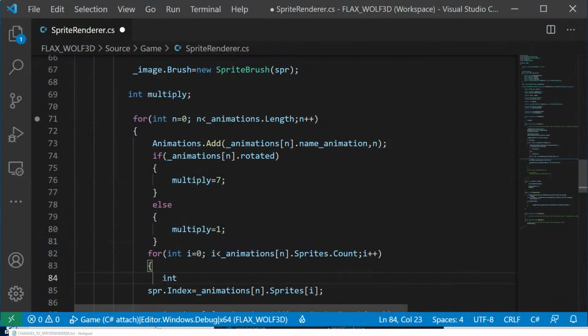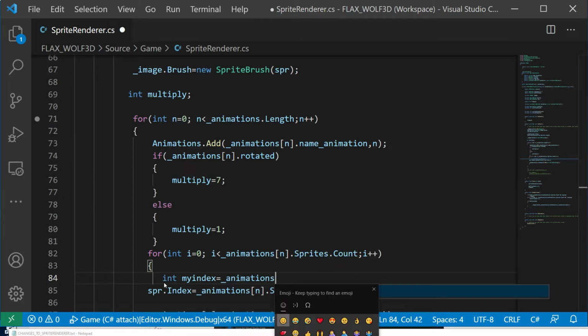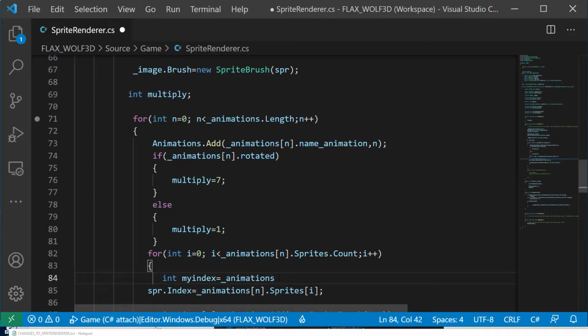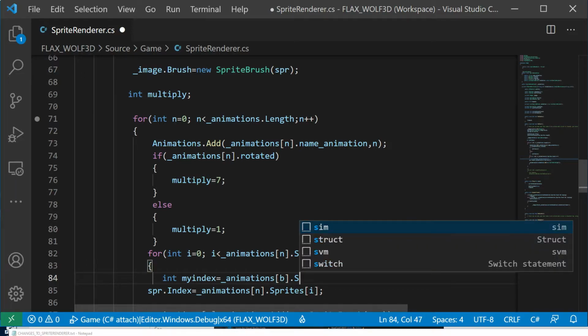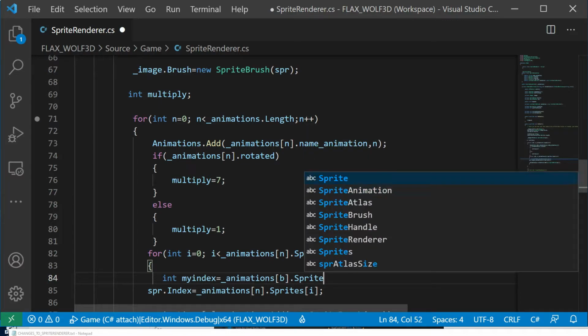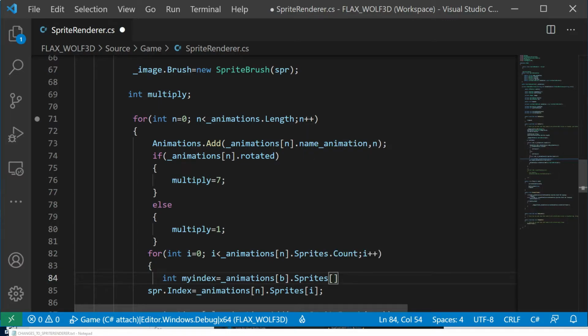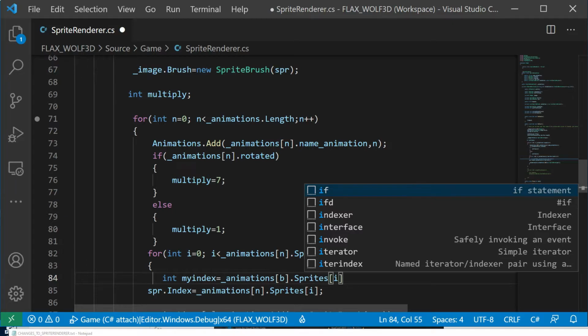Let's calculate the index for that. It will be the current frame of animation, that points to a particular row, minus 1 to adjust for including the 0. Now, we need to take into consideration and save all the sprites in the row. So, let's add a new for loop where we are going to iterate through the sequence of sprites that represents the same frame from different angles, which is held by the variable multiply.